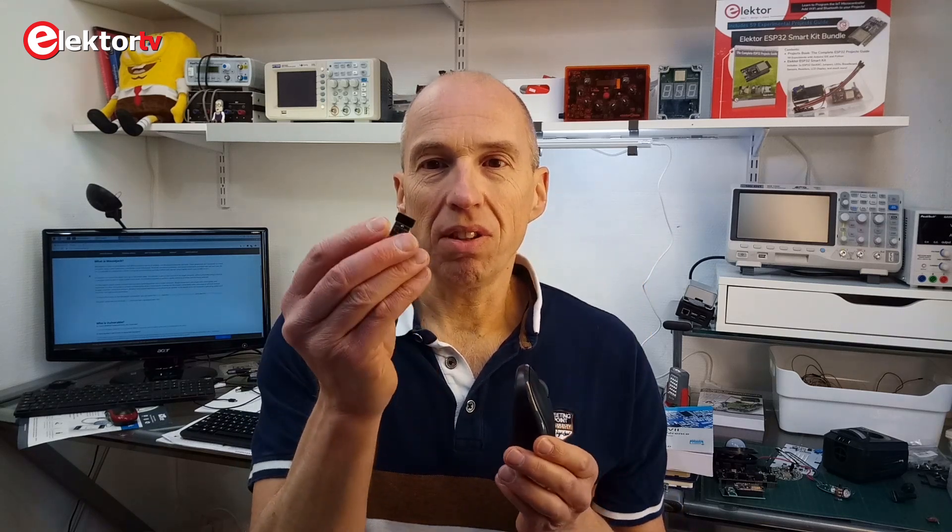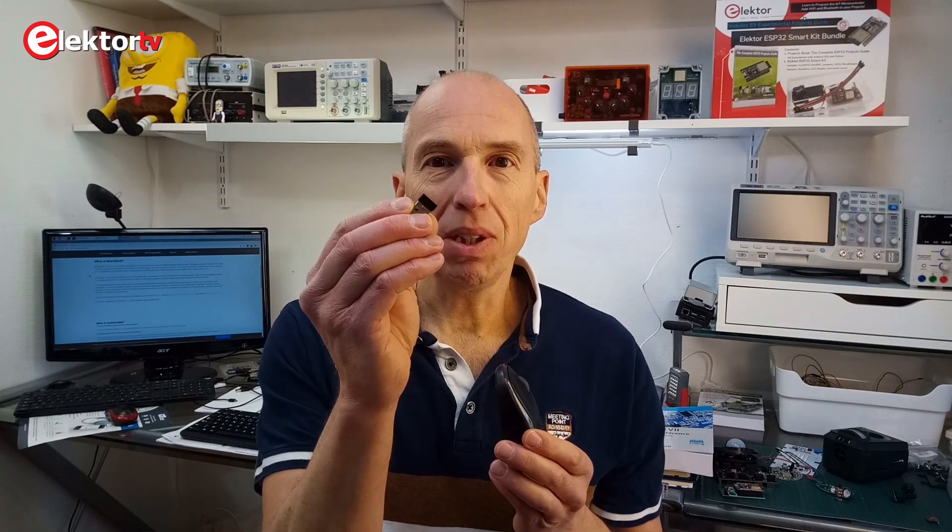Some time ago, while sitting in the train, my laptop was stolen, leaving me with the power supply and the mouse, because I use a remote mouse. This mouse is now orphaned because I had lost the tiny receiver for it — it was still plugged in the laptop. So when I got home, I looked on the internet to see if it was possible to do something with an orphan mouse, because I was sure that someone would have hacked these things.